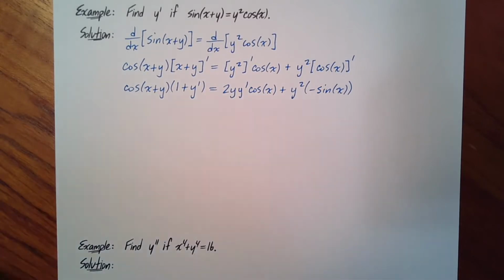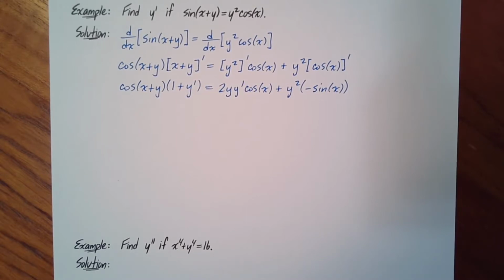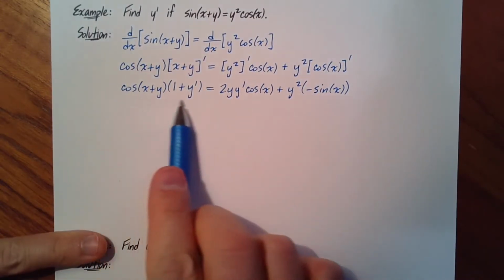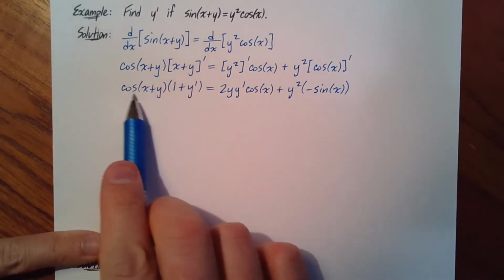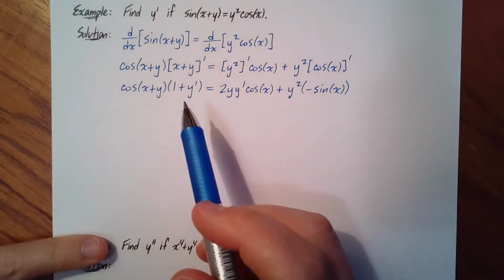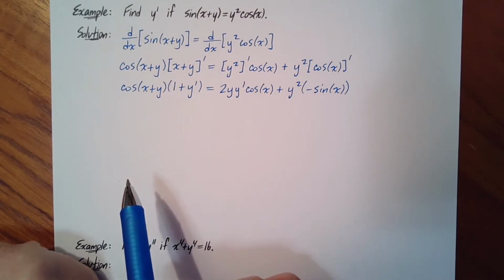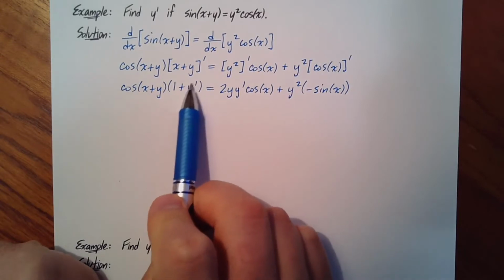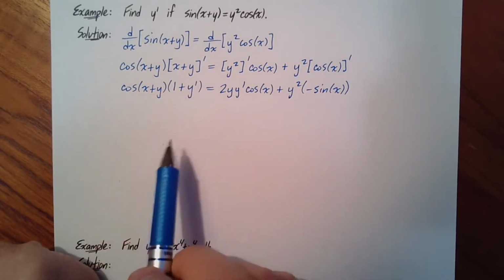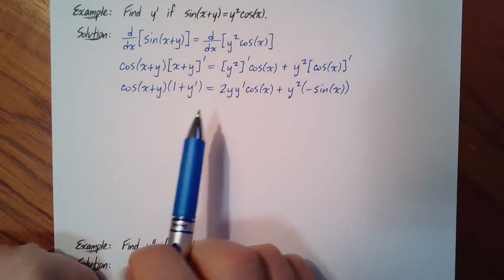So now we need to get all the y prime terms by themselves and get all the other non-y prime terms by themselves. Now there's an extra step that's going to be involved here. Notice that on the left-hand side, this is completely factored, right? If I look at this whole thing, it's technically one big giant term, but it doesn't have y prime as a factor. But it's also not independent of y prime either. There's a y prime involved here, but it's not a factor of this term on the left-hand side. 1 plus y prime is a factor, but y prime is not. So that's not good enough.